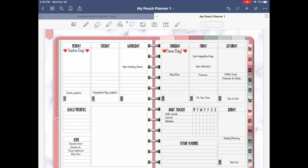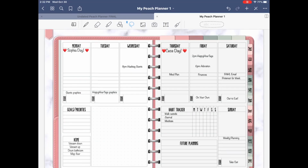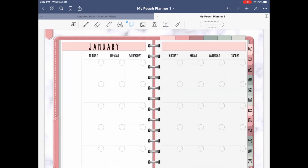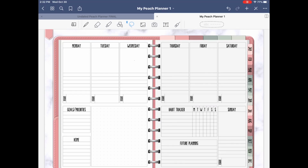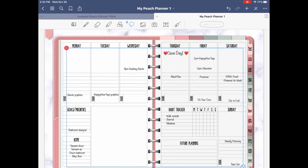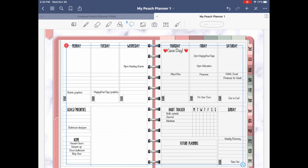And I'm going to go to the next week. Now I already have it pasted on the next week. I'm just going to keep going. See, I already was ahead of myself there. Ooh, I sure did that a lot, didn't I? Because again, it doesn't change. So let's go back to January. And we'll paste it here. So if you have things, let's just line it up. That looks pretty good.